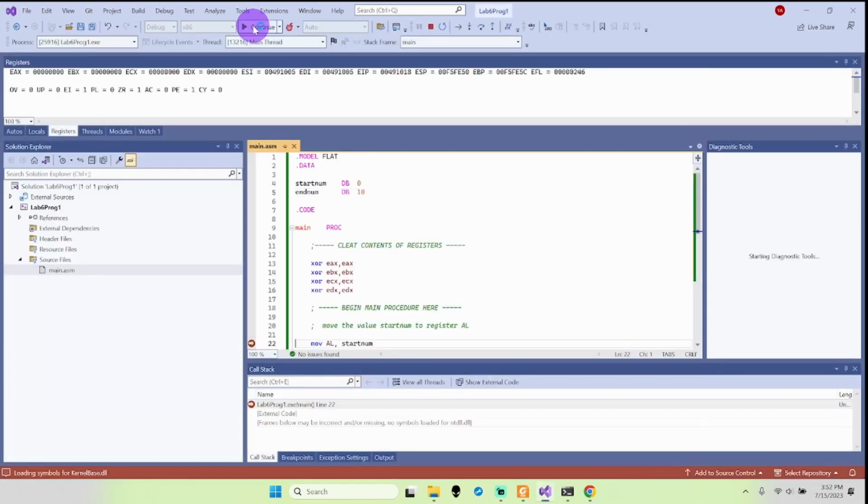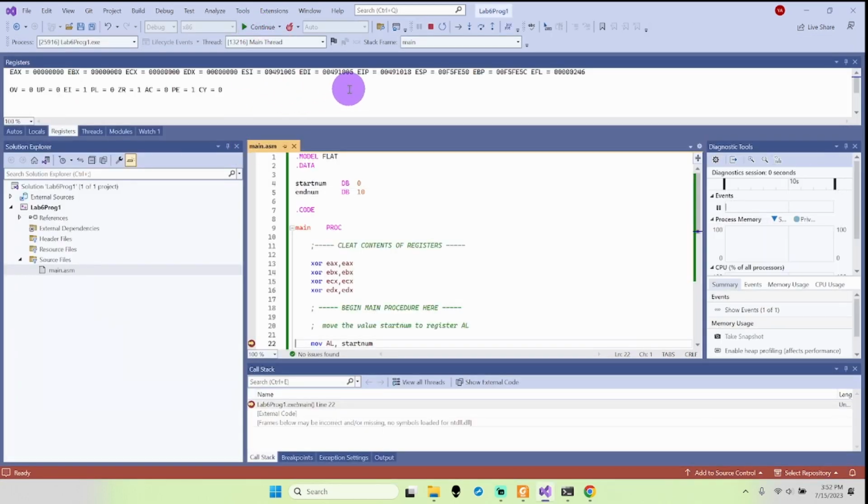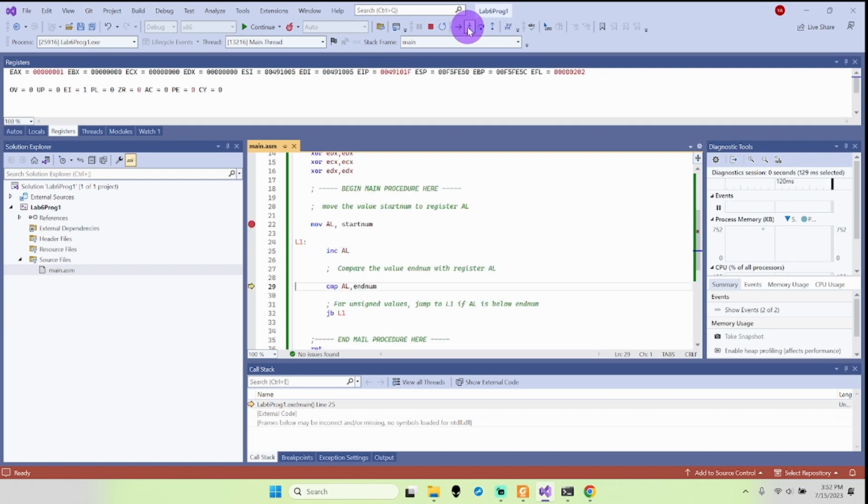Make sure it is good. Click here. My breakpoint is still there. All right. So let's continue. Now I just want to go to the number 9. 3, 4, 5, 6, 7, 8. Okay. Notice that my carry is equal to 1.